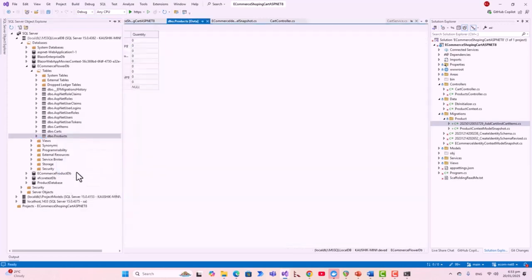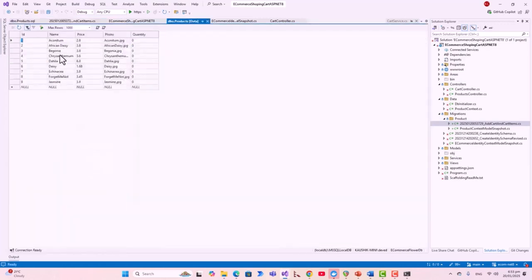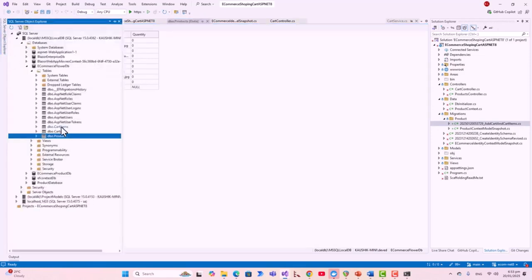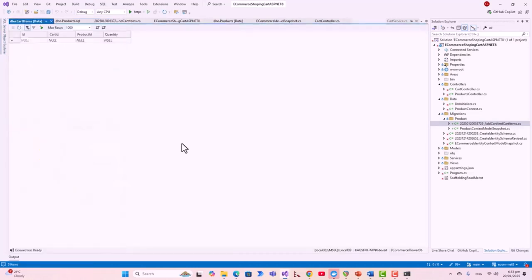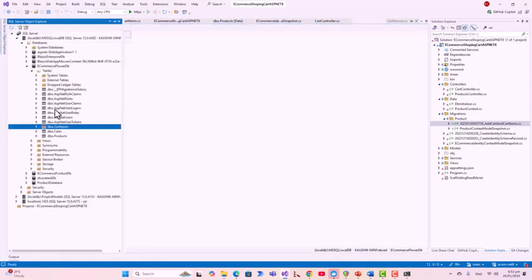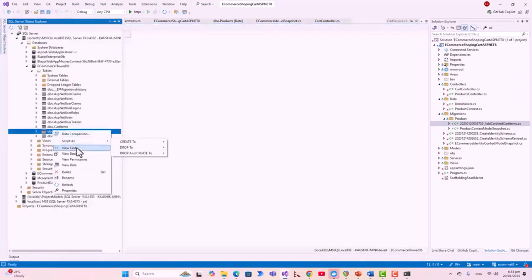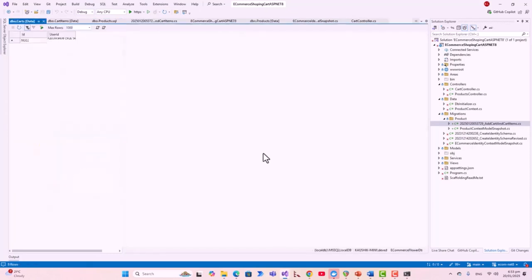View data. These flower names with their photo strings are available, but cart items, view data, it will be empty. Similarly, dbo.carts is also empty, no data. Now let's run this application.